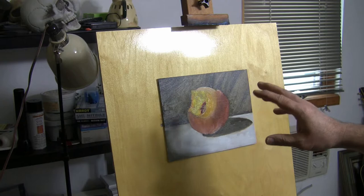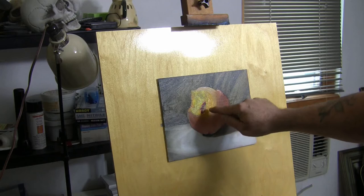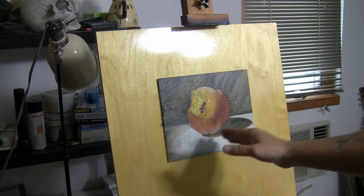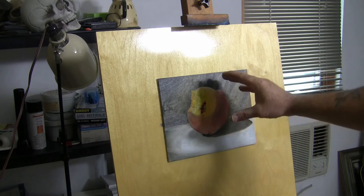Basically, I want this area to be my focal point, but really more like here. There's going to be some highlights right in here, so that's my focal point, but that whole area should illuminate, and it doesn't at this point. My values are really light, so what if the light was just coming down and hitting just this area and illuminating it, so the rest of this peach would really be in shadow.